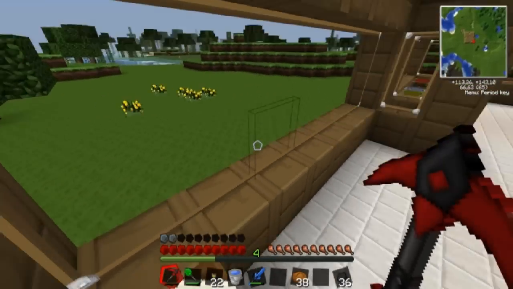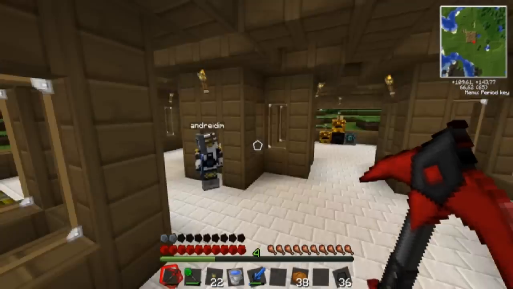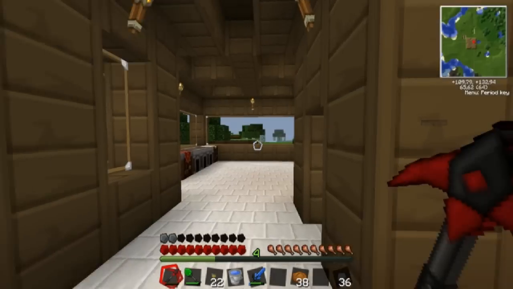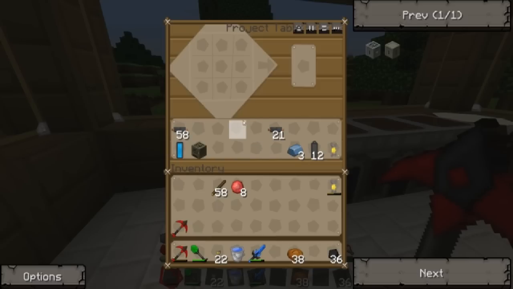This is episode 5, I believe, and we haven't recorded a lot, so I'm going to give you a tour. This is the little factory slash work hut. This is a project table. You can put stuff in here, and then you can put the materials in here, and then craft.